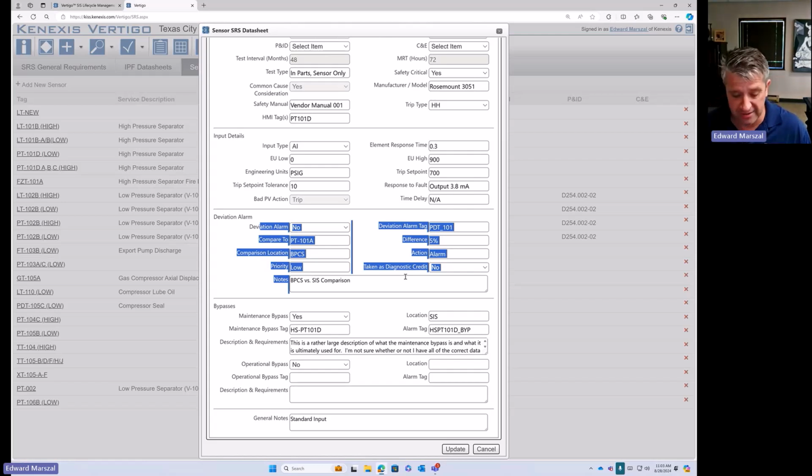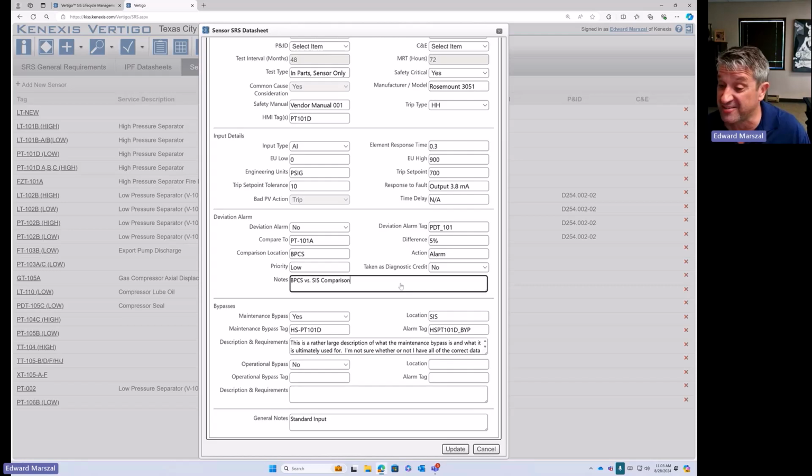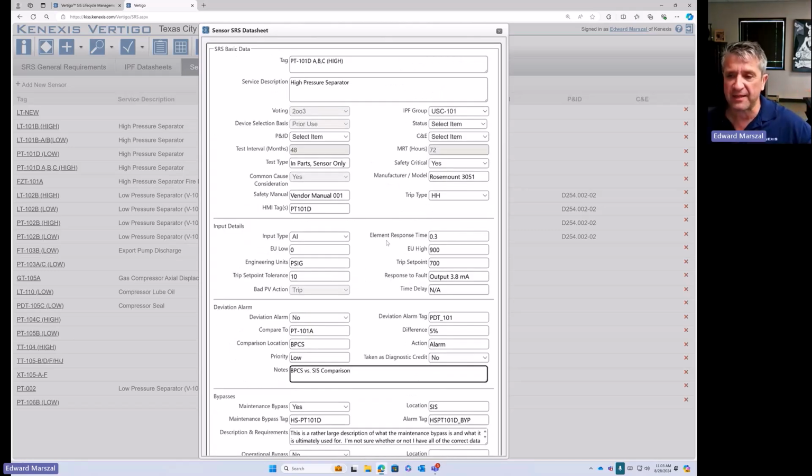So don't be shocked if in the near future your equipment vendors, your logic solver vendors are going to be able to suck data out of the Kenexis Vertigo database and automatically generate the great preponderance of the configuration of your SIS logic solver. No promises on timing there, but I will say we're having some discussions. But we need to keep a consistent database, but different people want to see different things. How do we deal with that?